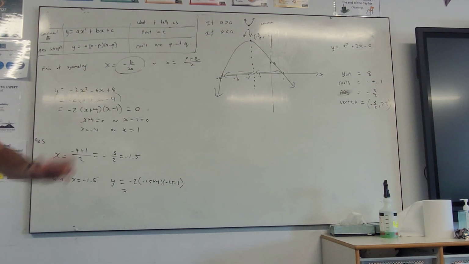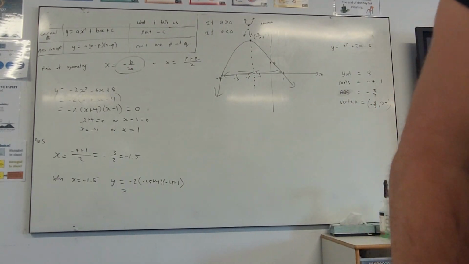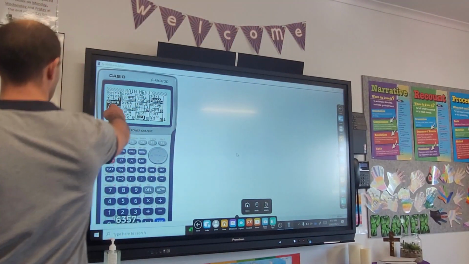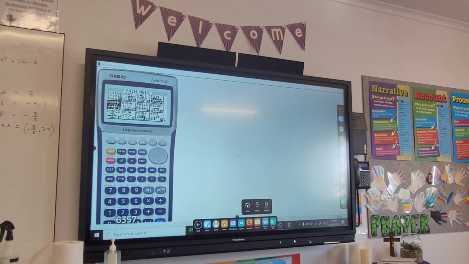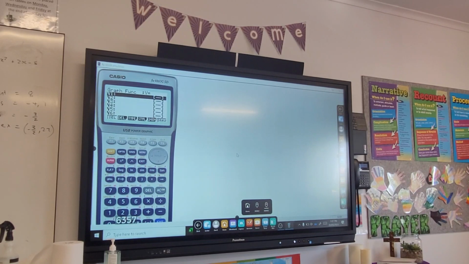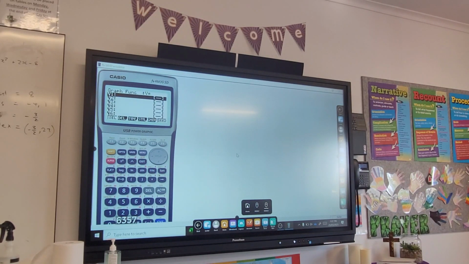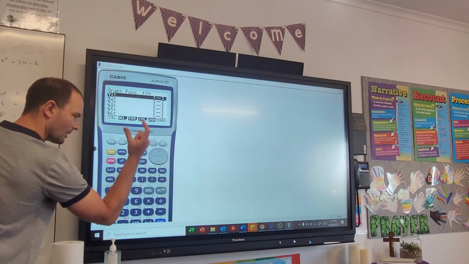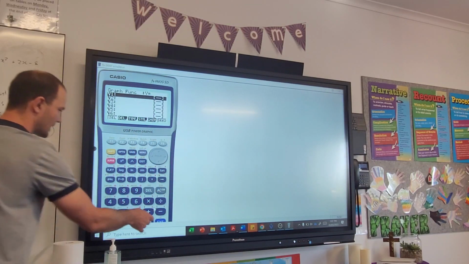I'm going to bring up Desmos because there is one thing I want to show you. I'm going to bring up your graphics calculator because I want to show you how we can use our calculator to check our answers. So what we're doing, we're going to go into the graph mode on your calculator. So in menu, you go to graph, you press enter, execute, and you're going to type in there the equation. Let's do this one we just did, minus 2x squared take 6x plus 8. When you want to put minus, we're not putting take away, we're putting minus. That's why there's two options here: the one down there is for when you're putting a minus in, and this is for when you're taking away.